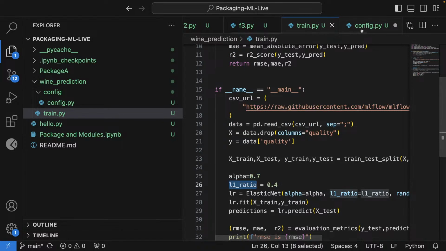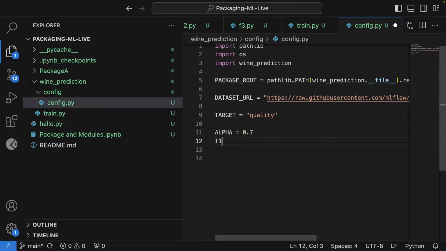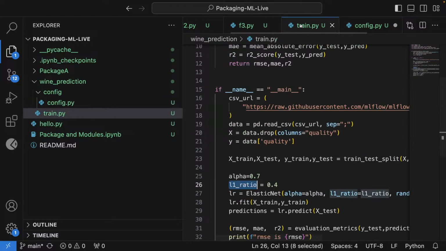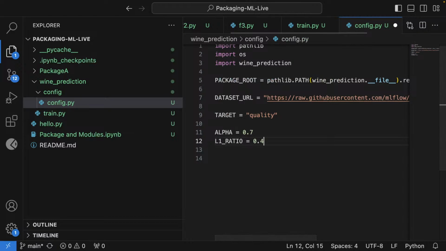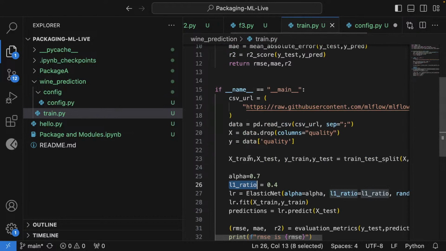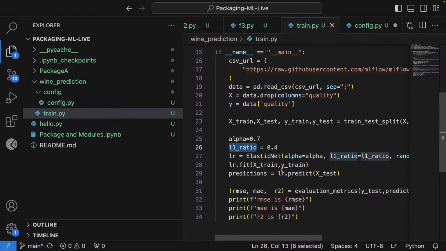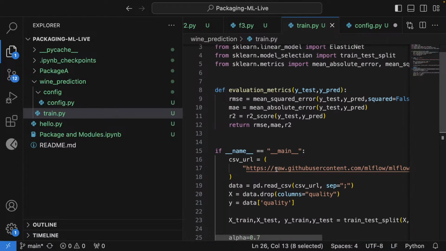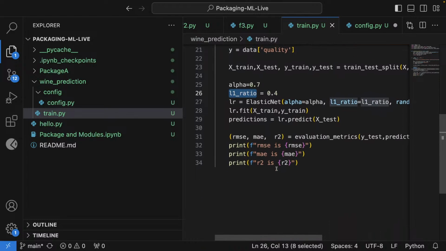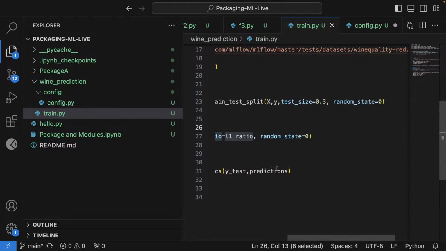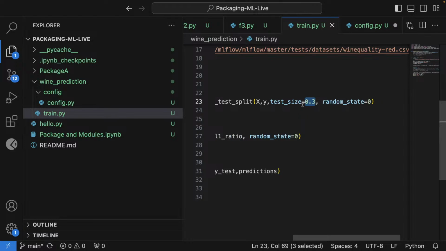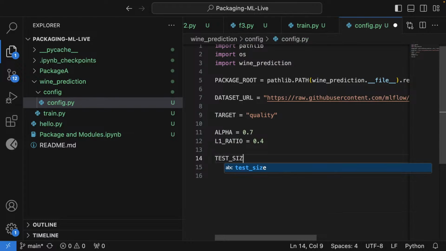Then L1_ratio, which I would say is 0.4. Then test size, which I'm going to say is 0.3.